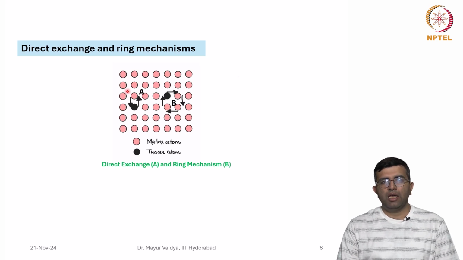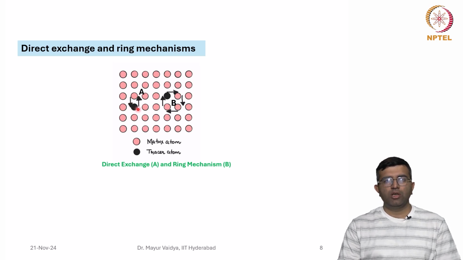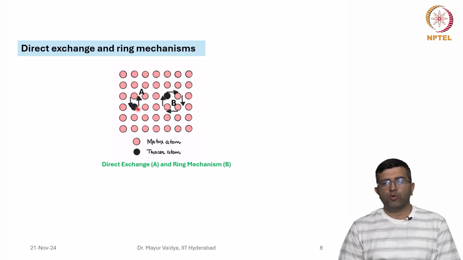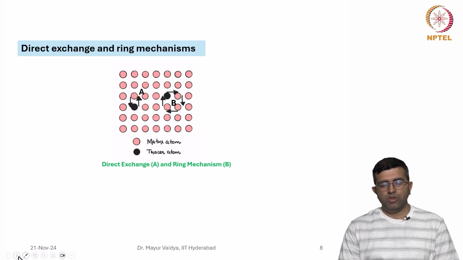And in this case, people thought that if these mechanisms are valid, that means in a binary alloy you will always have dA equal to dB, because the rate at which the atom is moving involves both the atoms. So therefore, this rate should be equal. However, Kirkendall with his experiment showed that these rates are not equal, and therefore the vacancy mechanism was put forward, which is now well accepted in the field of diffusion, and happens to be one of the most dominant mechanisms that exist in materials and alloys.